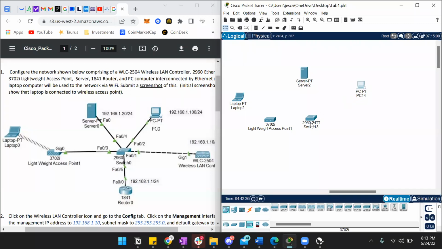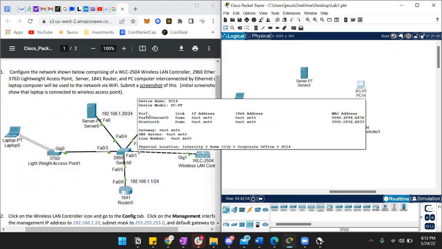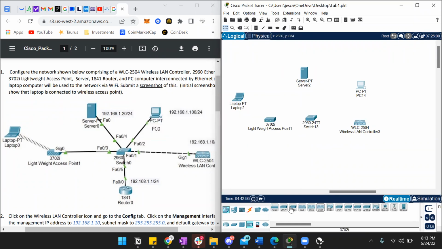Whatever, okay? We're gonna try to make it as close as possible. And a WLC 2504. You see how I'm actually getting the models of the laptops and stuff? Well, I have PC 14 here, and that's because I've been using all these PCs. So let's connect them together.